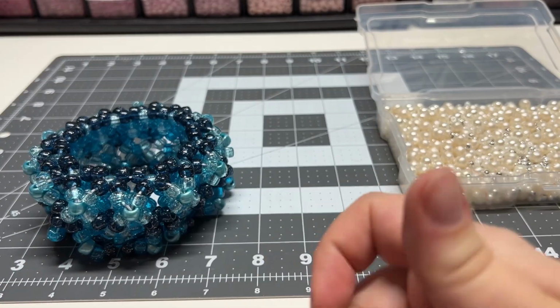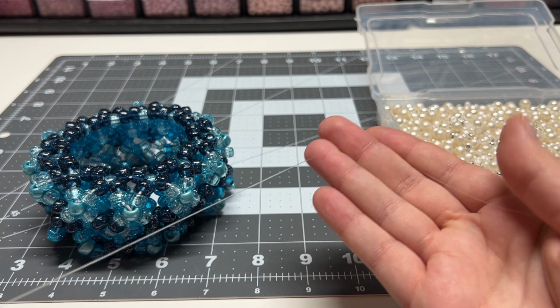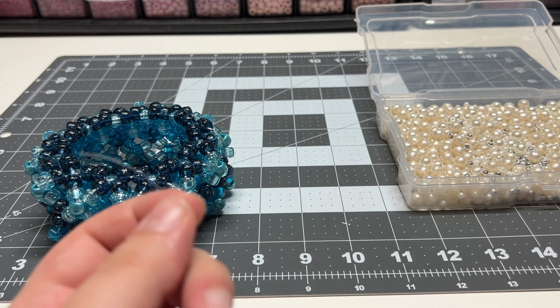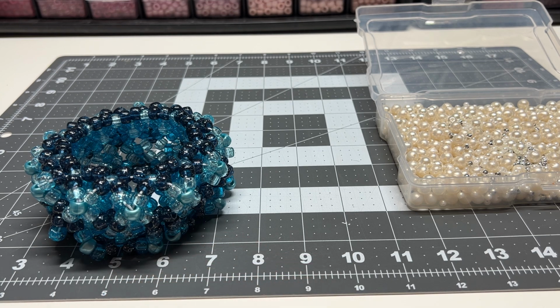I cut off around 5 feet of fishing line, and we're going to take one end and we're going to tie it. Where did I put my candy needle? There it is, okay. There we go, okay.